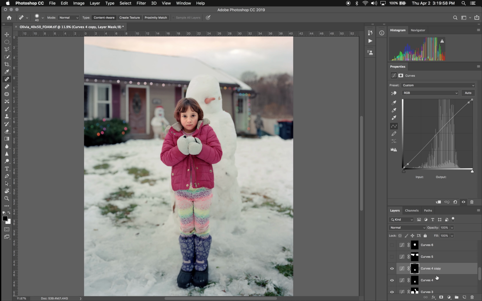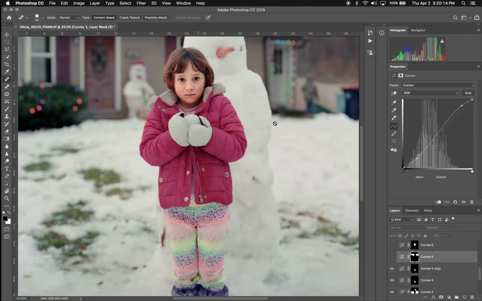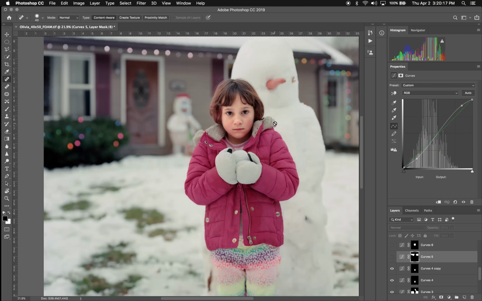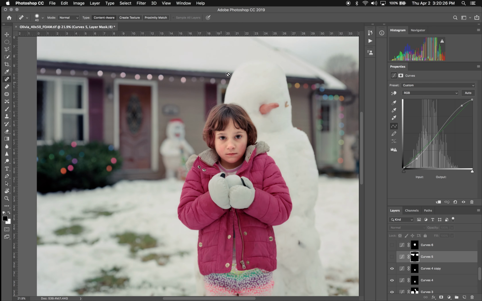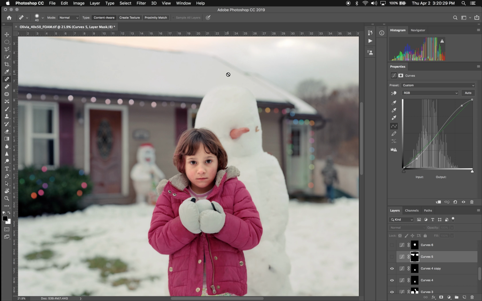The next section of the image that I wanted to adjust was the house and the forest in the background here. And with this one, I did adjust the color balance in it. I noticed that there was a bit of a green cast over this part of the image. A color cast is when there is a color imbalance on the image, too much green, too much magenta, too much cyan or red or yellow or blue. And you're kind of tweaking your histogram to come to a more neutral color balance. So this is before and this is after. As you can see, I brought in a bit more magenta and a bit more contrast by making a nice S-curve.